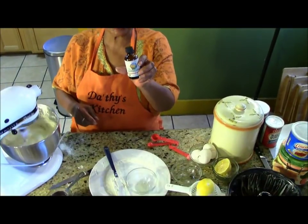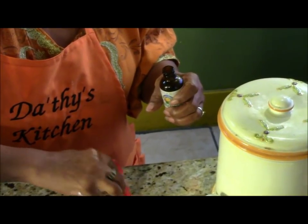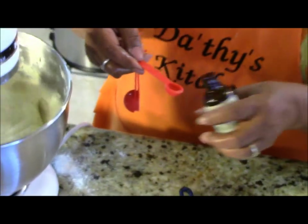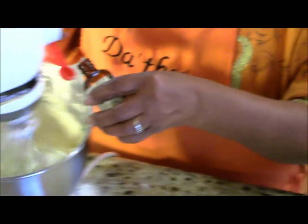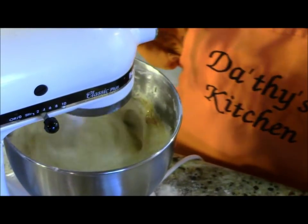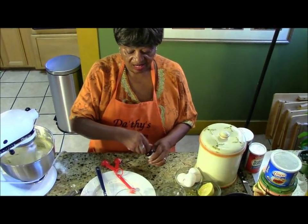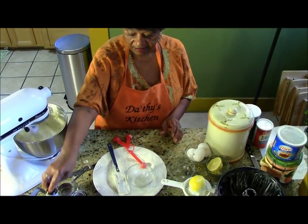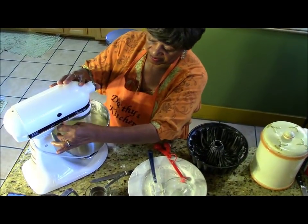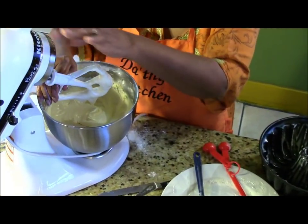Now this is our last ingredient we're going to put in, and we're only going to put in about 1/4 of a teaspoon. We're going to let it beat. So, welcome back. This is finished. So let me cut it off.